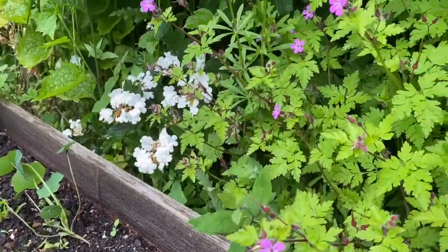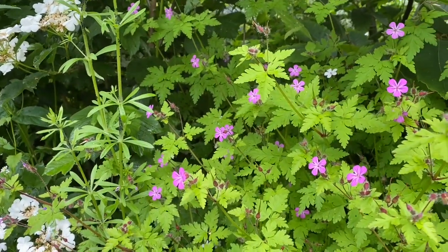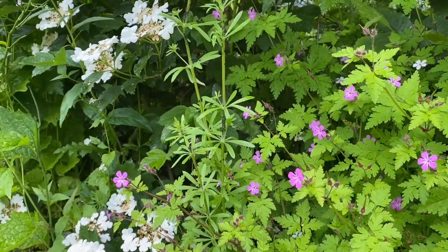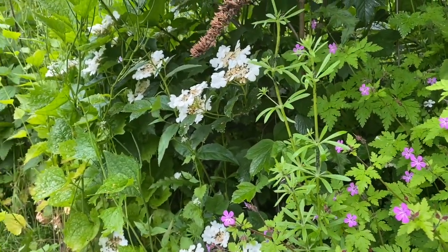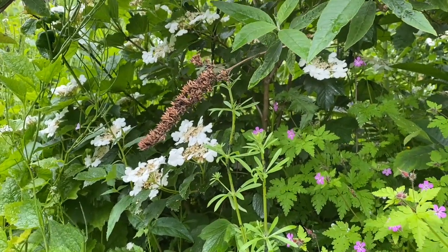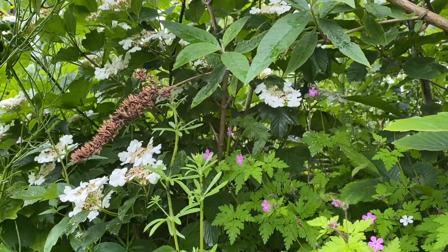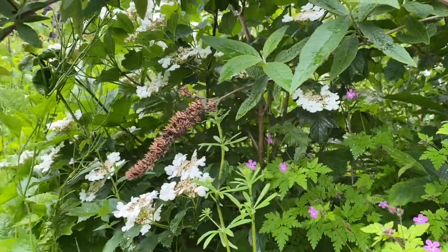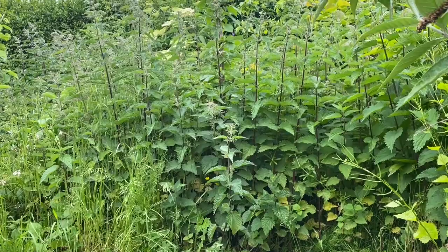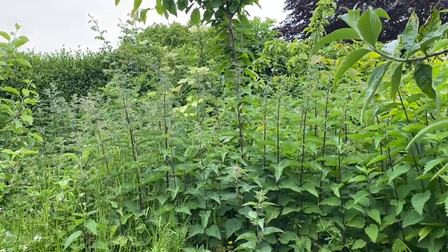And this is just, as you can see, almost encroaching into the beds are all the lovely wild plants as well. You've got the herb Robert here. Cleavers, we've got black fly on the cleavers, and it's getting a bit old now, but there's the jack by the hedge, garlic mustard, and that white blossom is gelder rose, and that'll have lovely berries for wildlife. And I'll just move the camera around one more little bit, and that is the nettles at the back of the garden, and then there's elder. You see the elder tree back there, some in blossom.